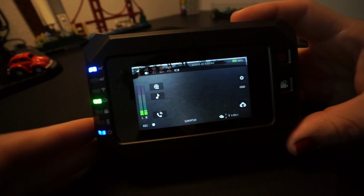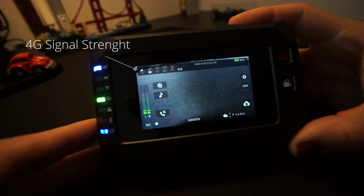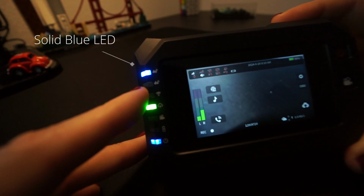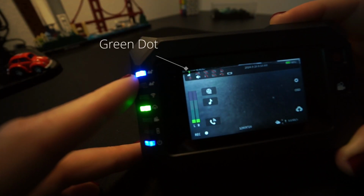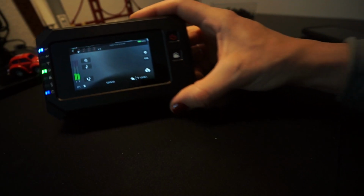To verify your camera is properly connected to a 4G network, look at the top left part of the screen and make sure the 4G signal strength bars are showing up. You also want the blue 4G LED to stop blinking and become solid. Lastly, make sure the dot on the top of the signal strength bars turns from red to green. You should also see some network activity on the bottom right of the screen.